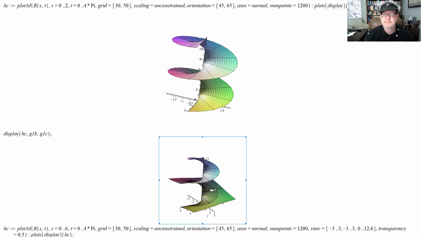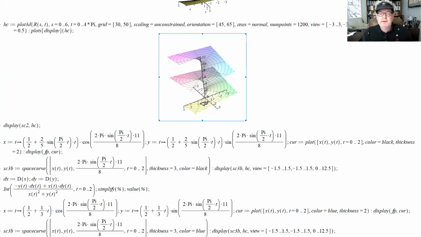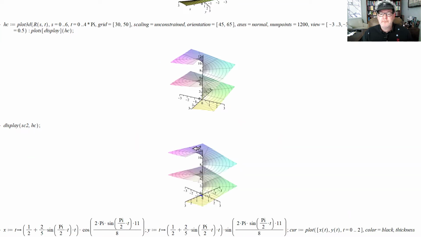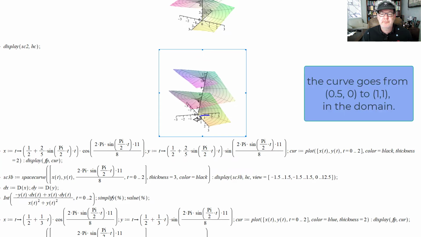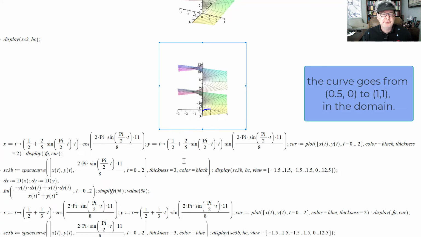And so then if I plot the one function that only goes 0 to 2 pi and doesn't include the positive x-axis, there's what that looks like. So again, the spiral ramp with that one curve that goes from 1/2, 0 to 1, 1. So project it up to the surface, and we just want the change in the value of the function.